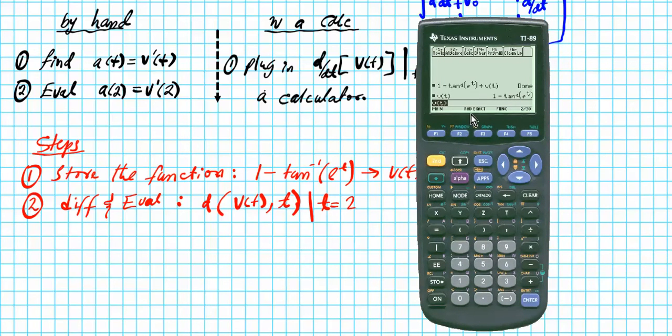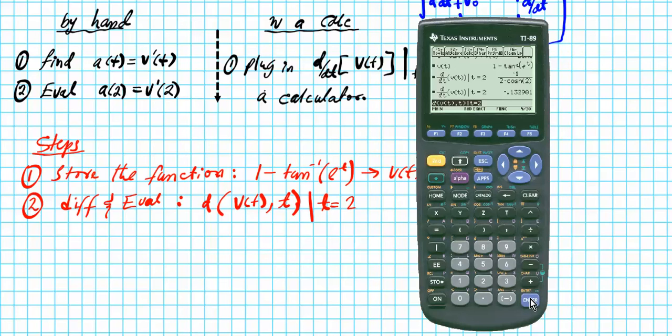So now what we're going to do is just compute the derivative. Derivative of v of t, just call the v of t function. You differentiate with respect to t. So this will return the derivative expression, all right? But we want to evaluate it at t equals 2, so you put the bar and evaluate at t equals 2. Okay, enter. That's the exact answer. I need the approximate numerical result.